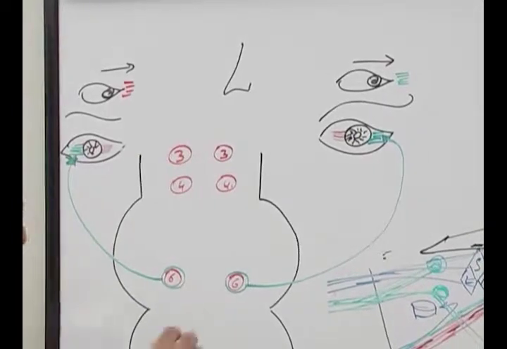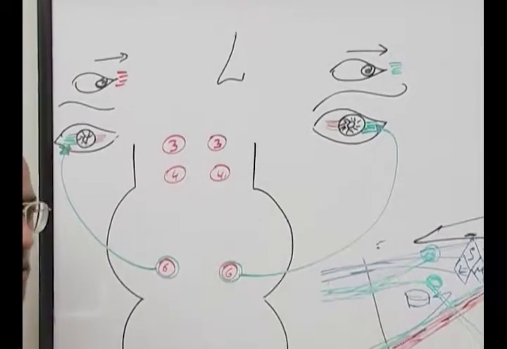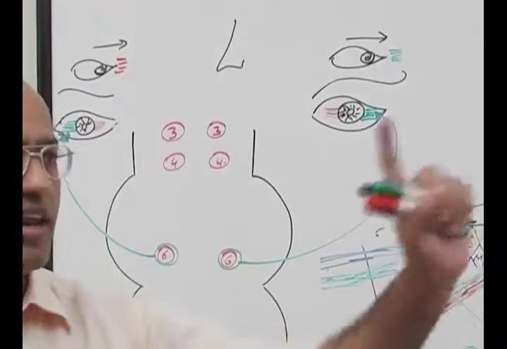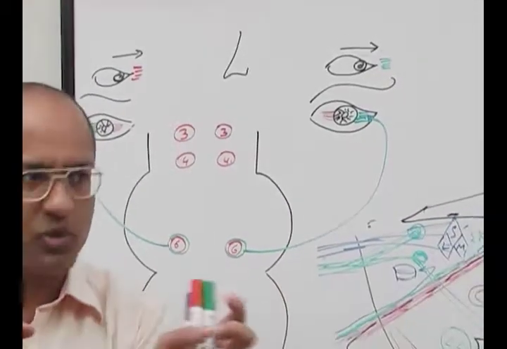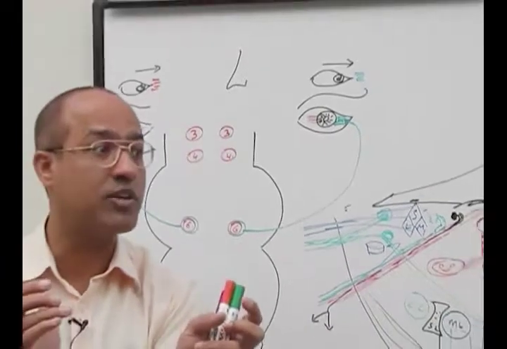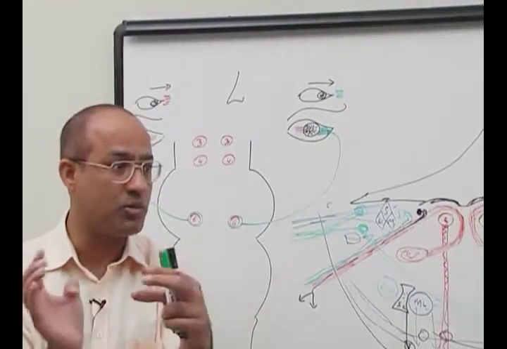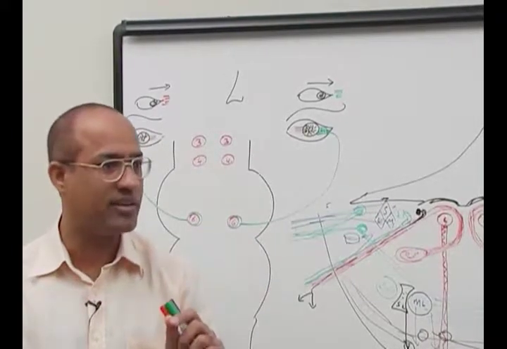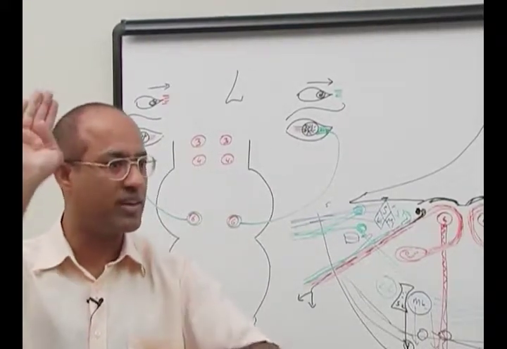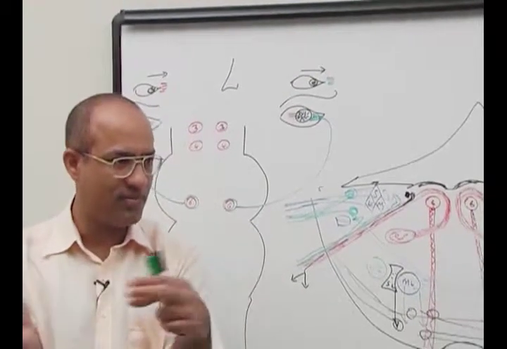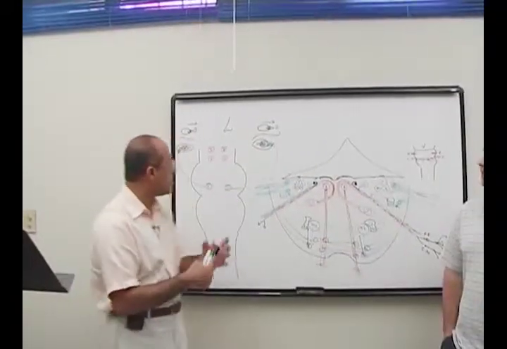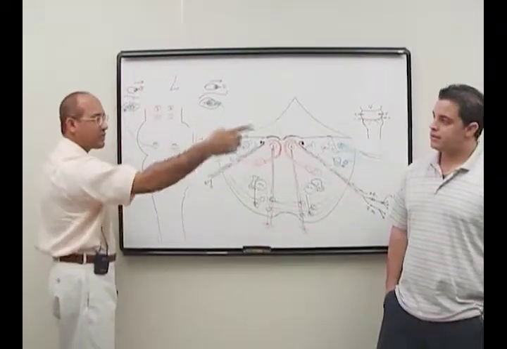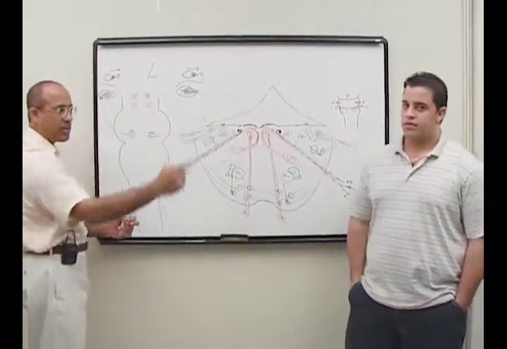Now look at it. If he is looking to the left side, both eyes move together. It is called conjugate movement of the eyeballs. Thank God human eyeballs move in a conjugate fashion. It's not like one is looking on the left and another looking on the right, or one eyeball is looking up and another is looking down. They move together. Now, when he is looking to the left side, please look to the camera and look to the left side now.